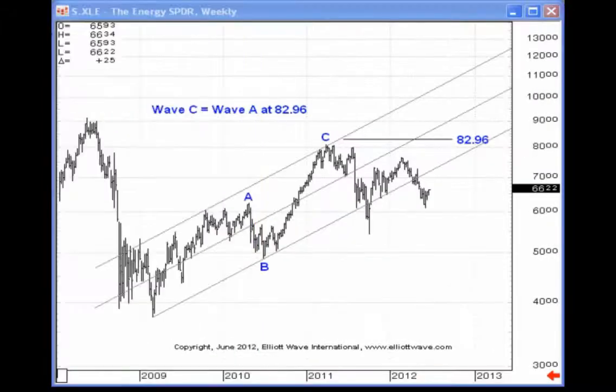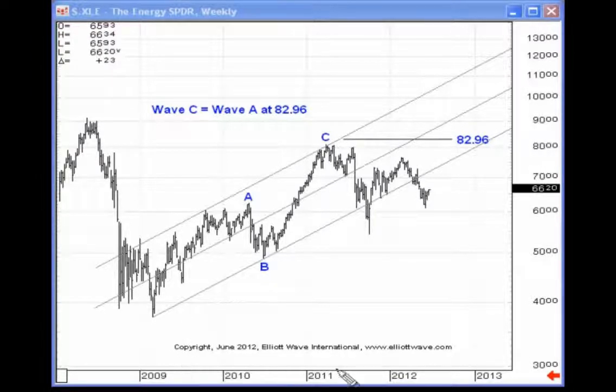But let's go ahead and take a look at the next price chart. And the next price chart, of course, is going to be the XLE. This is the Energy Spider ETF. And again, what you'll tend to see is exactly what we spoke about earlier in the week. This is a slow-moving price move. The structure to the advance to the upside from the 2009 low is very, very time-consuming.